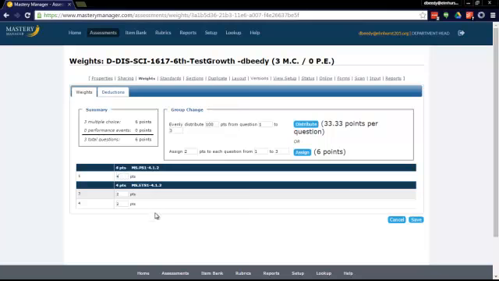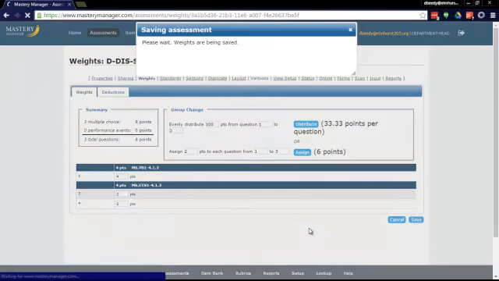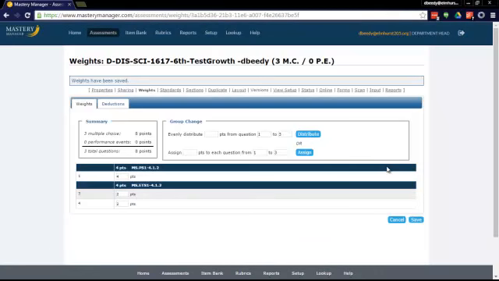So I just change the point value to 4, leave those at 2, click save, and now we have a weighted exam. So this one will be weighted more total points versus the others. Or let's say questions 3 and 4, and they're called 3 and 4 because I set that section to start at question 3. That's why they're numbers 3 and 4.